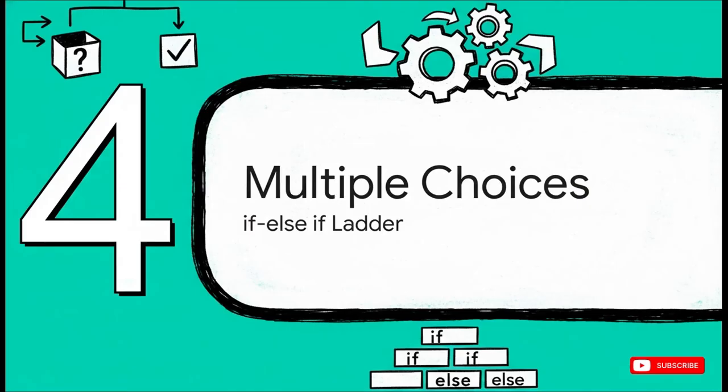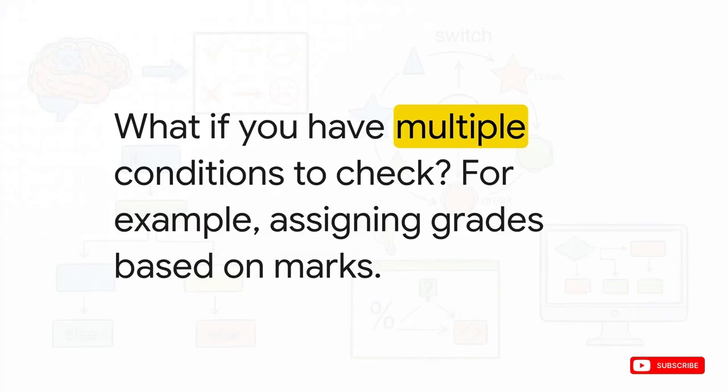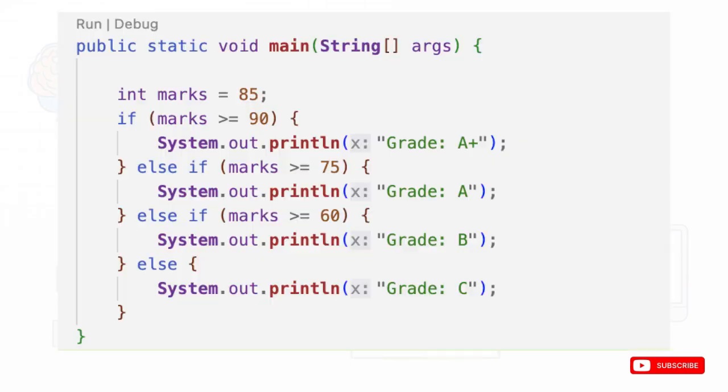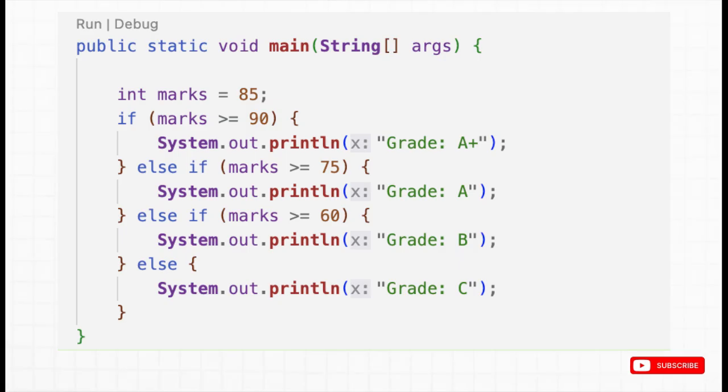Okay, so if-else is perfect for those black and white yes or no decisions. But let's be real, life isn't always that simple, is it? What happens when you've got 3, 4, or even more possible outcomes you need to deal with? Exactly. I mean, think about a grading system at school. You don't just pass or fail. You might get an A+, an A, a B, or a C. Each of those grades depends on a totally different range of scores. We need a way to check a whole series of conditions, one after the other. And this is how we do it with an if-else-if ladder.